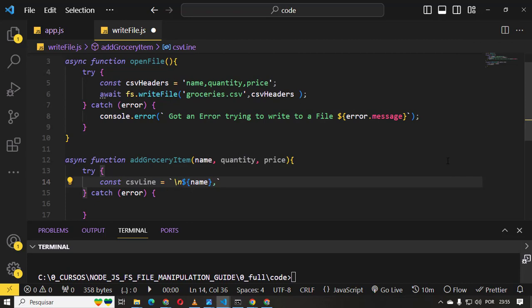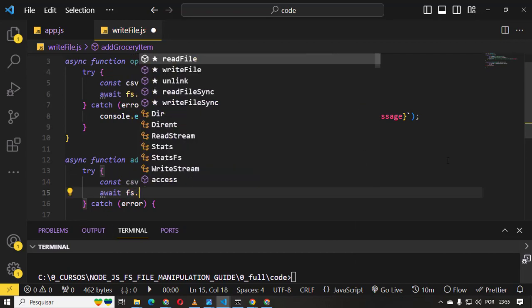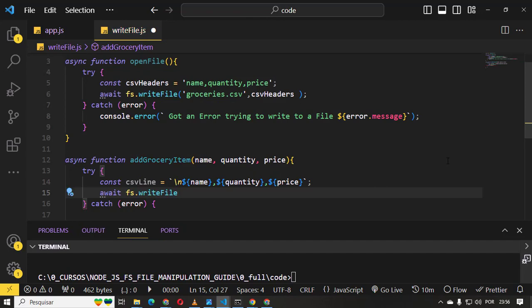The next parameter is the quantity, and in the next you paste the price for the last. The next steps, I will write this. I use fs write file.